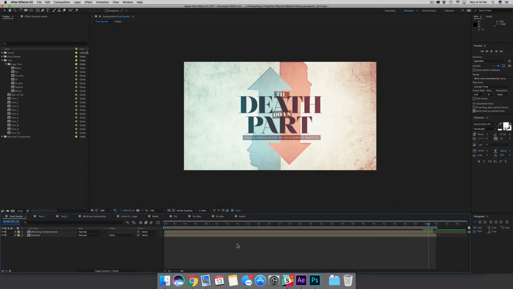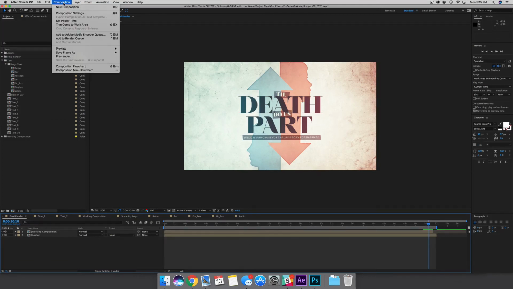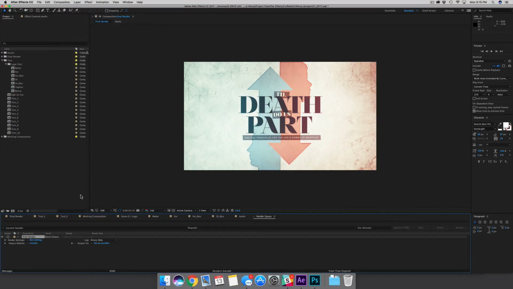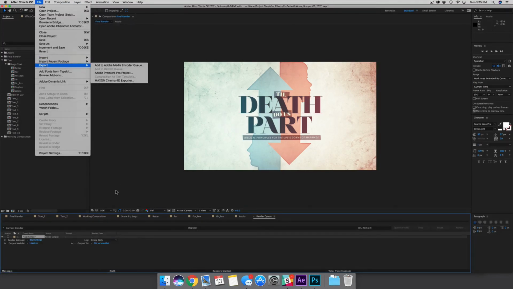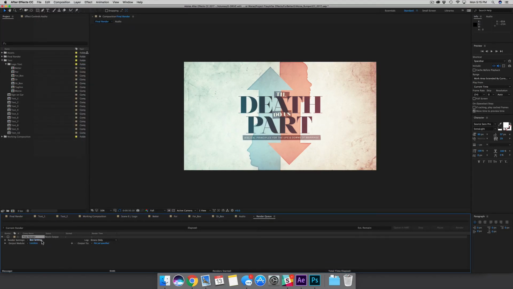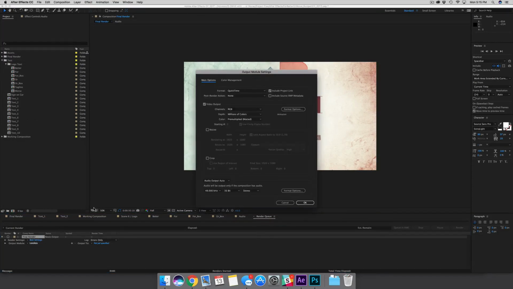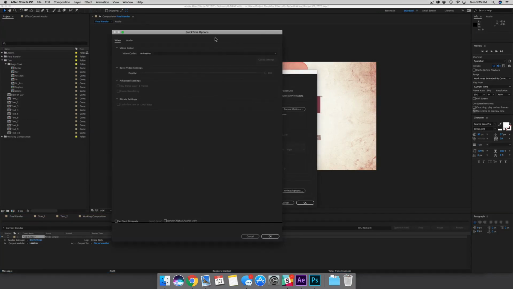So the last step is going to be rendering out your project. All that really depends on how you want to play your video back. A lot of places have certain formats and things they need to follow, but basically you would go to composition. You can use Media Encoder if you want, or you can just go straight to the render queue. With a lot of programs you think to go to file, export, but that doesn't always work quite as well. So in here I'm going to send it to the render queue. I'm going to go to lossless. You can choose best settings, and you can change your format anywhere in here.